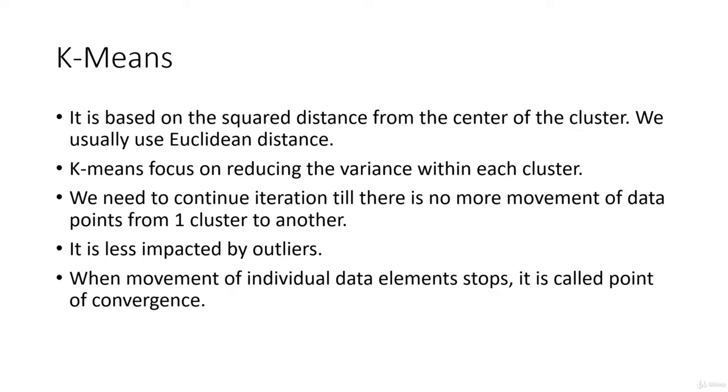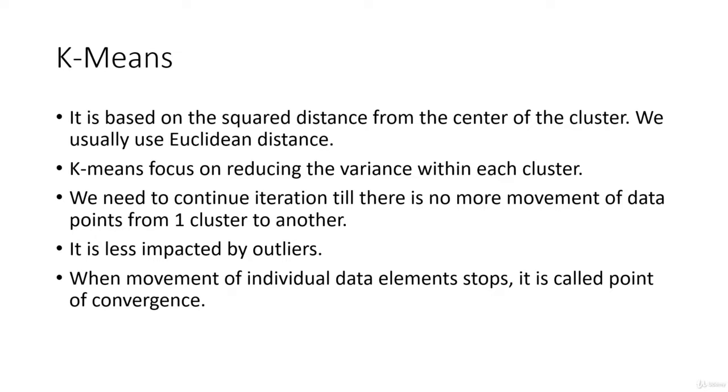Loops simply mean iteration. It's not like you will start with your clustering and it will end in one shot. Your model needs to attempt multiple times to figure out which particular item should go in which particular cluster. So it needs multiple attempts, and you are going to set a limit for the number of attempts, the number of iterations.